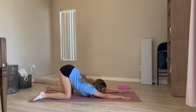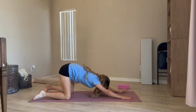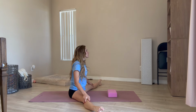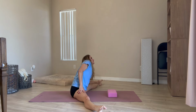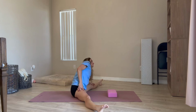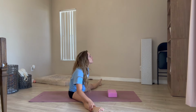Awesome. Come back to center, go into a quick puppy pose or child's pose, whatever variation you prefer. Grab one block, and I want you to come into a straddle here. Not anything too hard, not where you don't feel it at all, kind of in that middle spot. Go ahead and rock back and forth. Left, right, left, right, left, right, left, right.